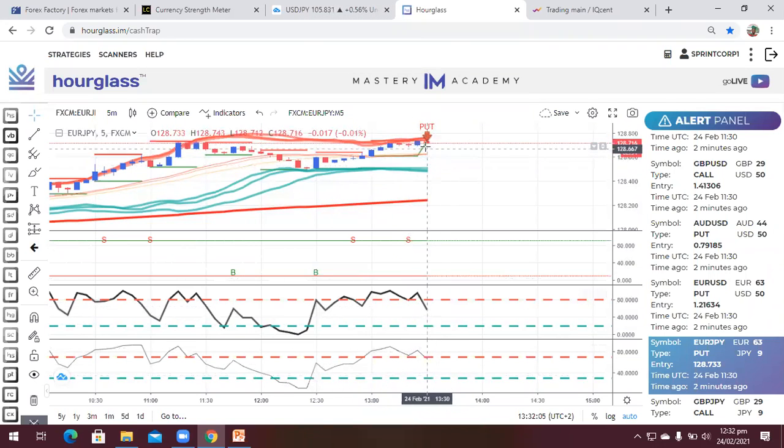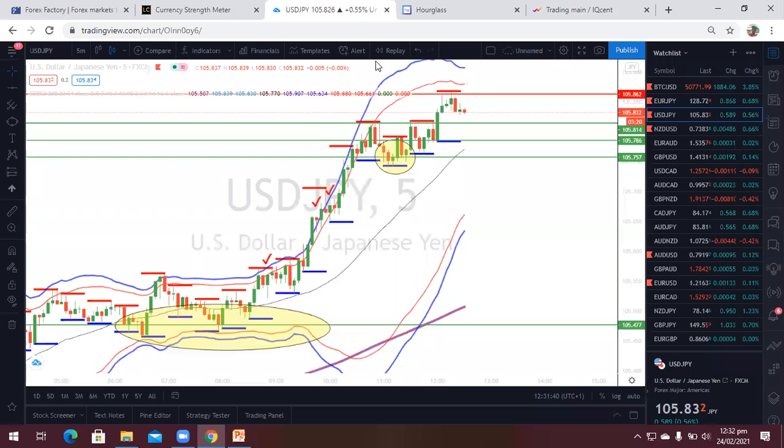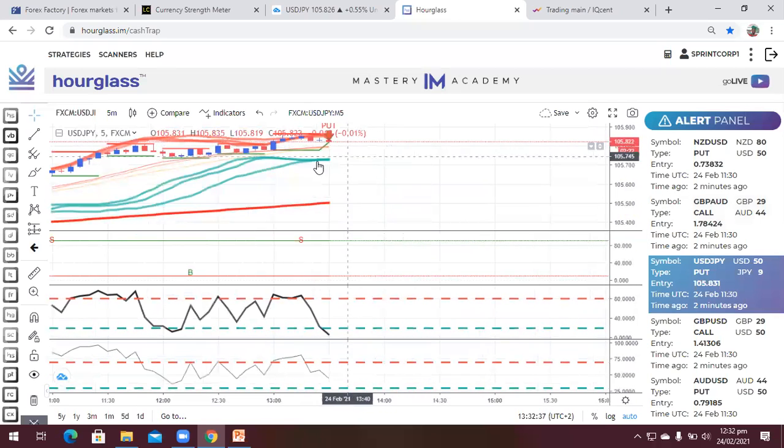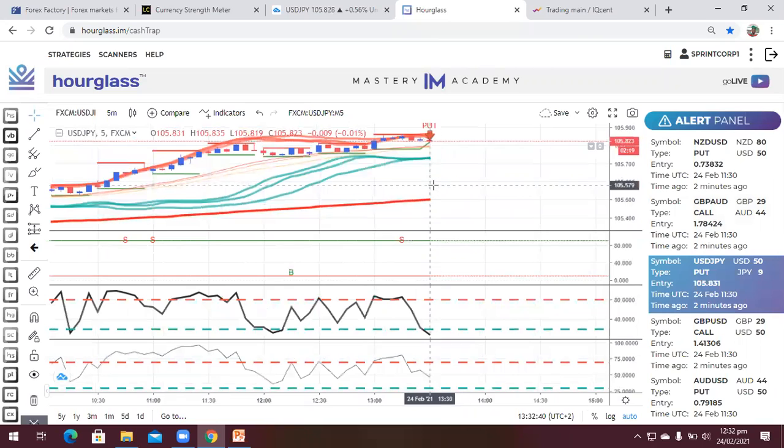This would come down. It will come down, and I'll tell you why. It will come down because of the reversal time, 30 minutes. It will come down because stochastic and RSI are overbought. That's okay, but we are waiting patiently for it to give us all our confirmations. What are those confirmations? We're expecting it to come to a support. So I see USD JPY is coming to that support. I'm not going to take it yet. Nobody should get into it until we have a buy arrow on Cash Tap. Is that clear? Until we have a buy arrow on Cash Tap, you shouldn't go into that trade yet.